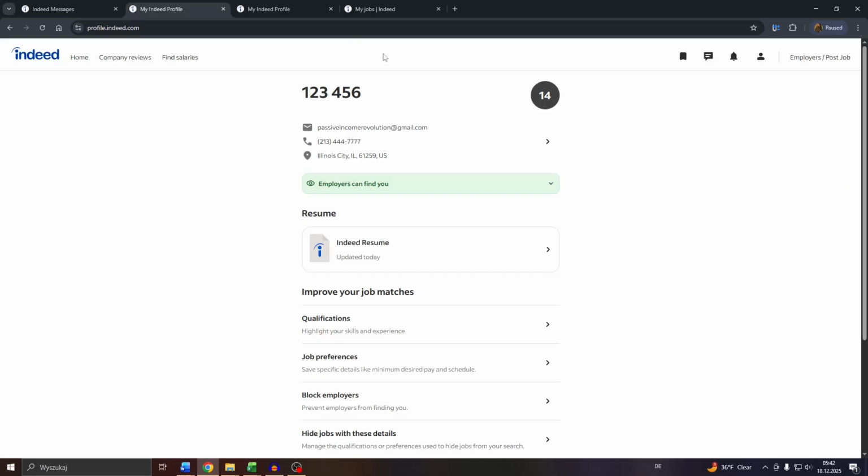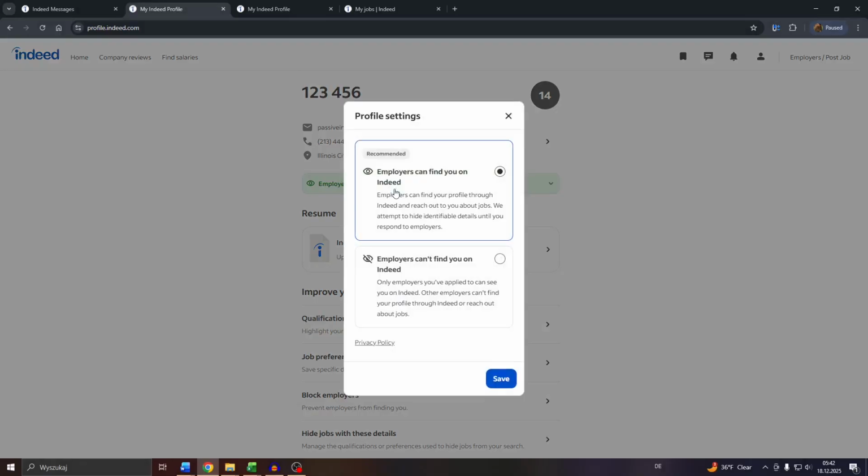Navigate to your account on Indeed, log into it, click into your profile icon top right and select profile here. So below, guys, you will see the basic information about your job seeker profile, and below that you will see that feature employers can find you, which is usually also set to default. So if you'd like to change that, click into it and select the option below.